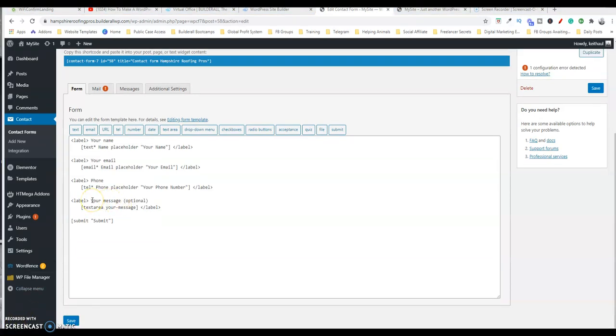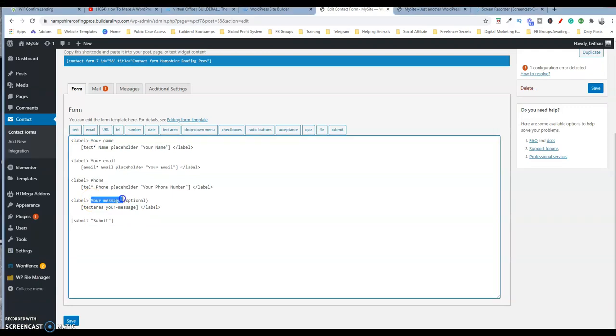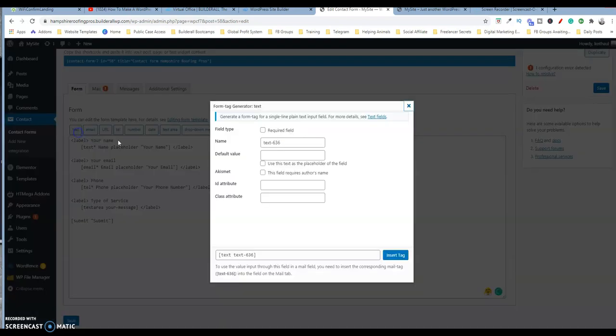This last field on this form, we're going to call it type of service. And then we're going to make it a text field. It's going to be required.